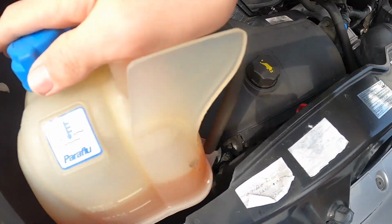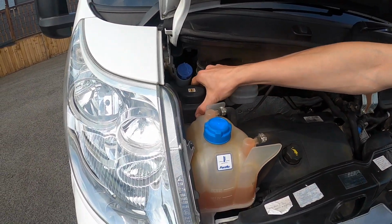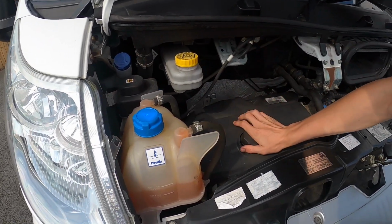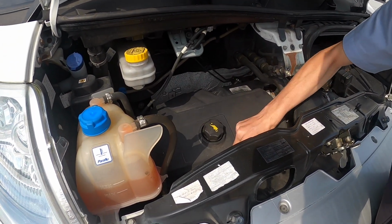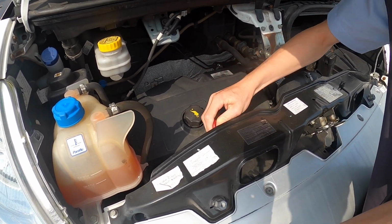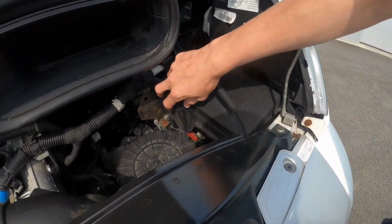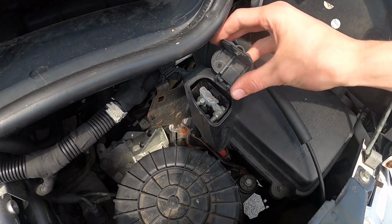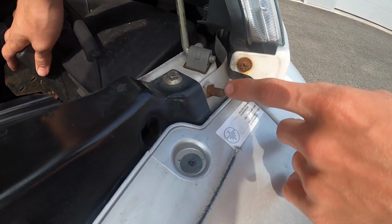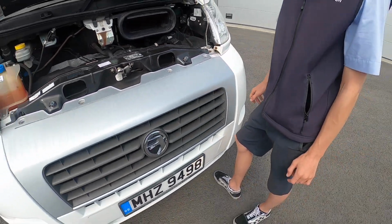You've got your coolant, your brake fluid, your power steering fluid, and your washer fluid for your screen wash. You've got your oil filler and your oil dipstick, which is a red handle here for checking your levels before you go away. And then should you need to jump start the vehicle, you'd put your positive underneath this cover, so this is where you put your red clip, and then you'd put your negative onto the earth located by the passenger headlight.